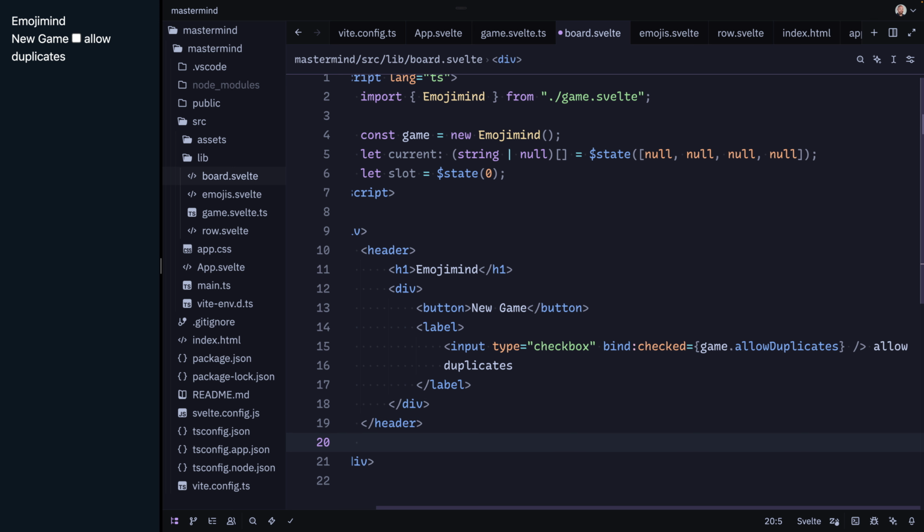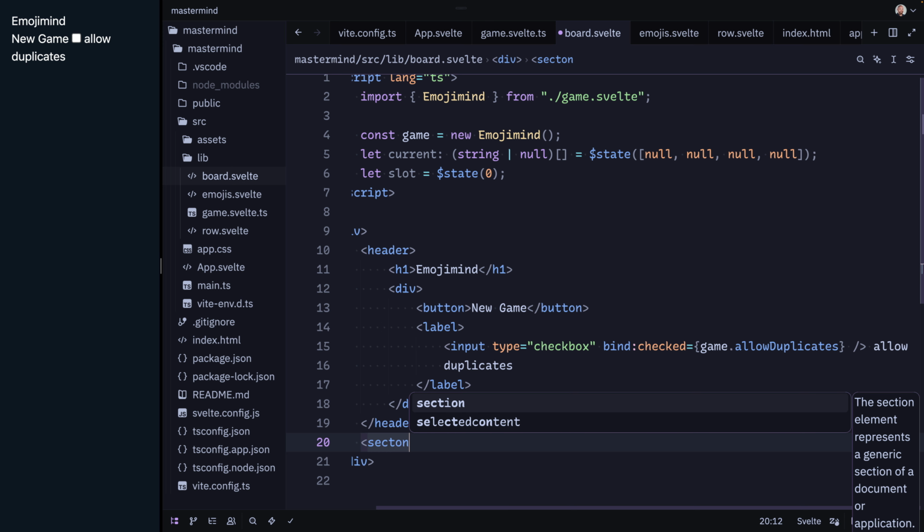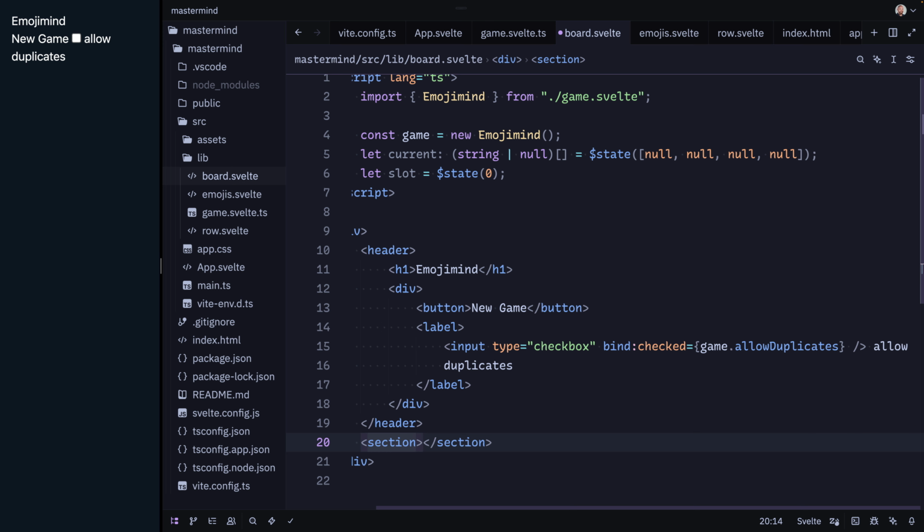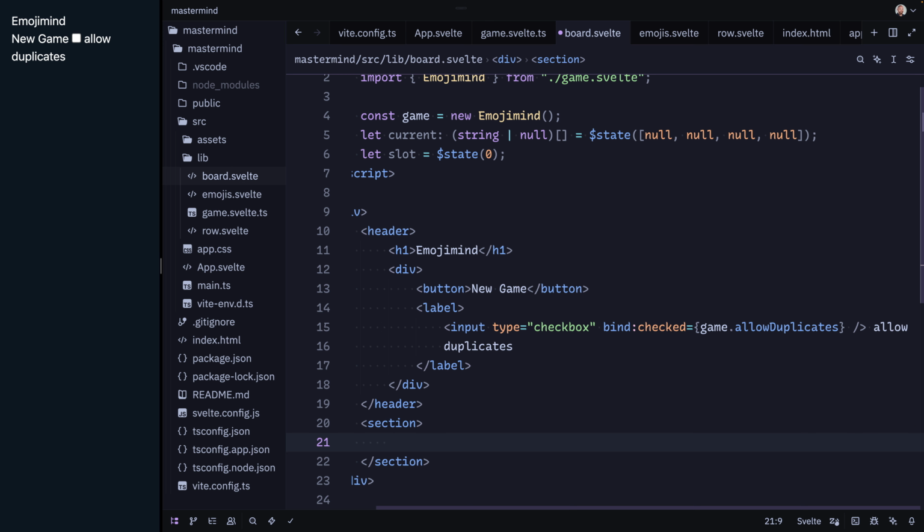So outside this little header thing, then we'll have a section that we are going to have for the guesses. So this is where those rows will go in. And so we'll do a little H2 where we can say, guess the code below.